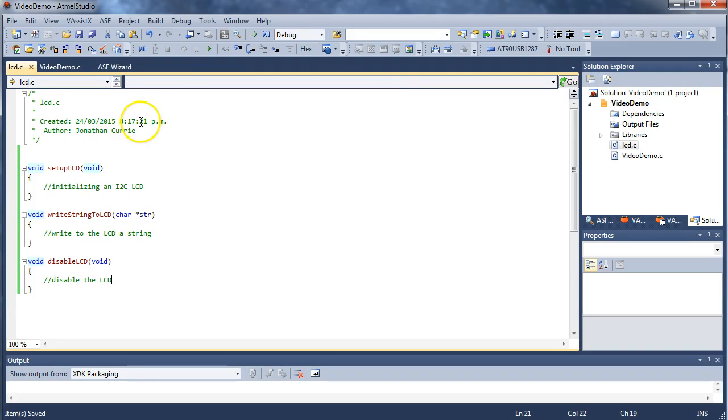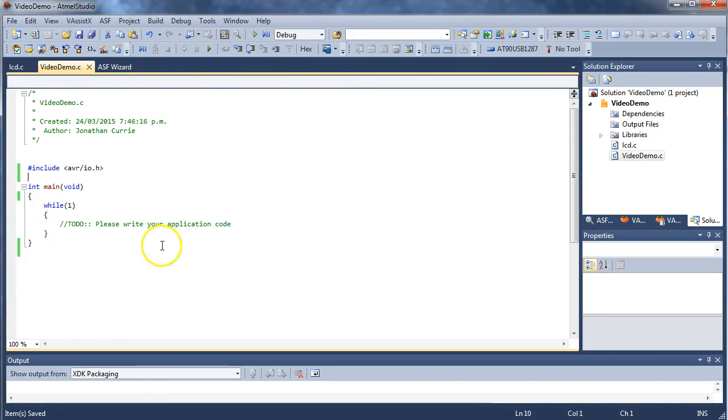So we are writing modular code already by not having everything within one huge function, but noting that we have all of this code located within lcd.c and not within our main one, which for this example is called video demo.c.